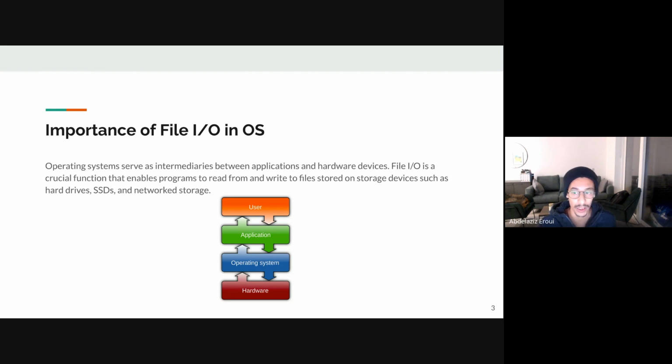This is a diagram I found on the internet. The operating system is the thing that sits between the hardware and the application.